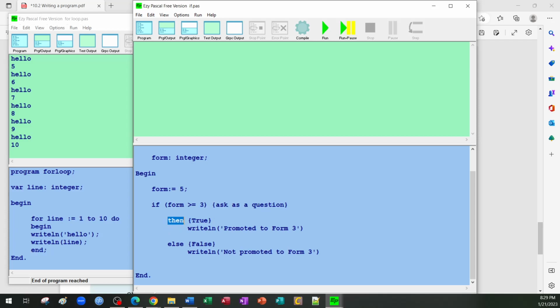If it is true, we carry out whatever is in the then part. If it is one statement, you can put that one statement, but if you need multiple, the same begin and end process needs to be carried out. If it is false, you go to the else statement. The nested if, because you guys have to do a nested if.